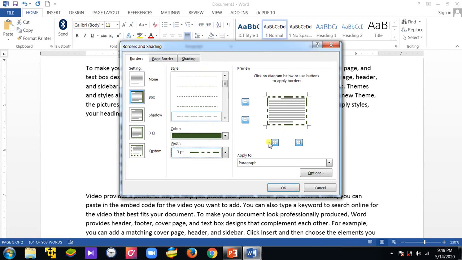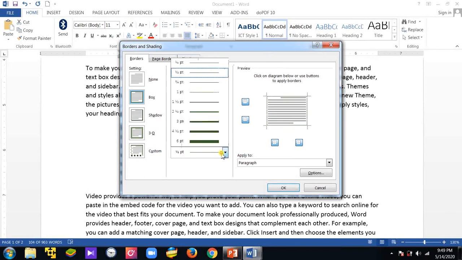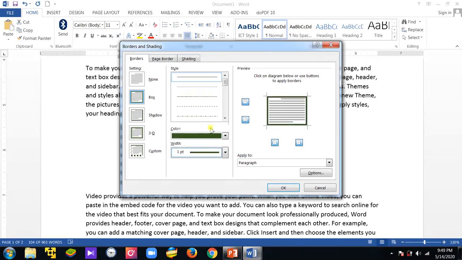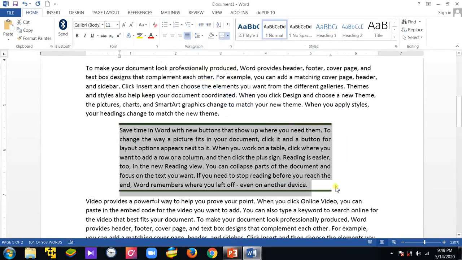Okay, so you have the preview. I only want the border up here and down here. No, let me choose this one. Okay, it will be okay. So I want the border up here and down here. I don't want the right and left sides applied with border. So I'll deselect for this, and I'll deselect for that side too. And then when I am done, I'll click the OK button.